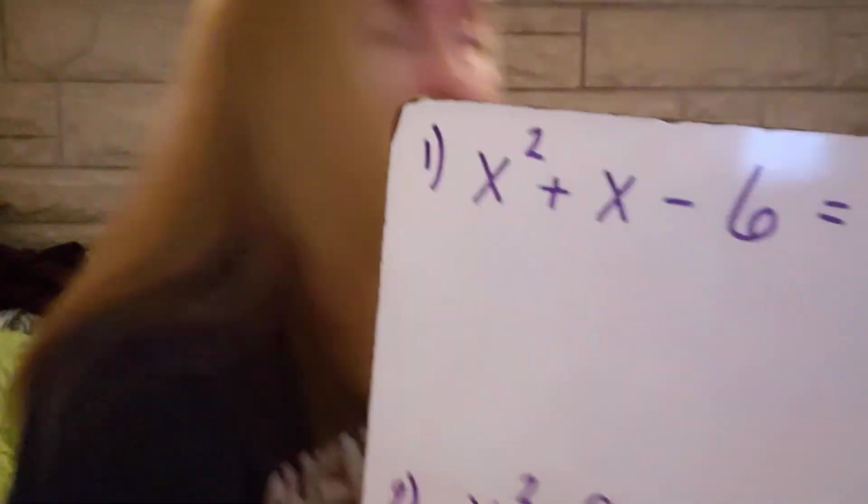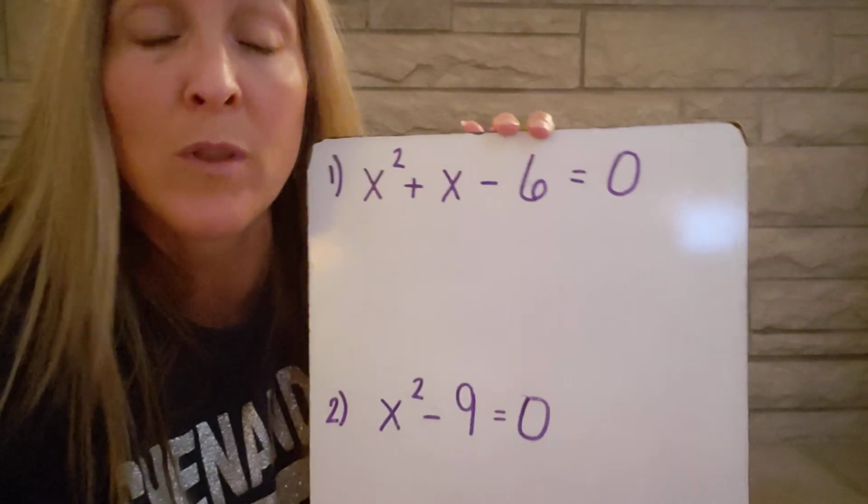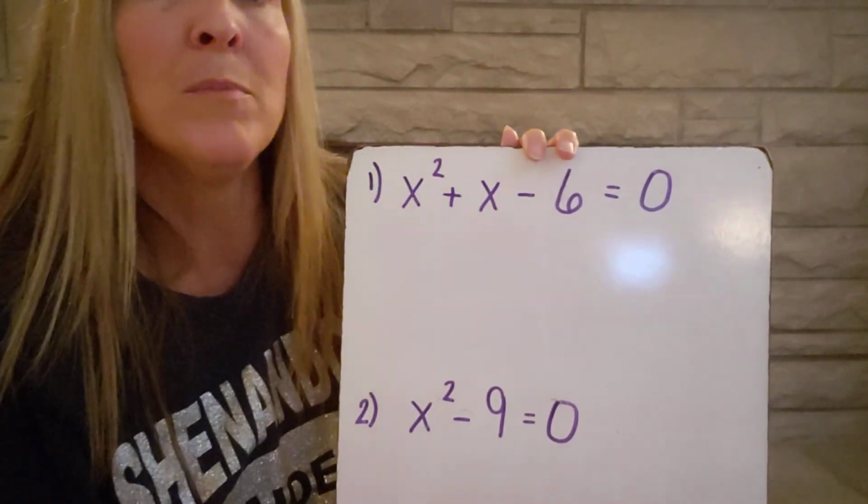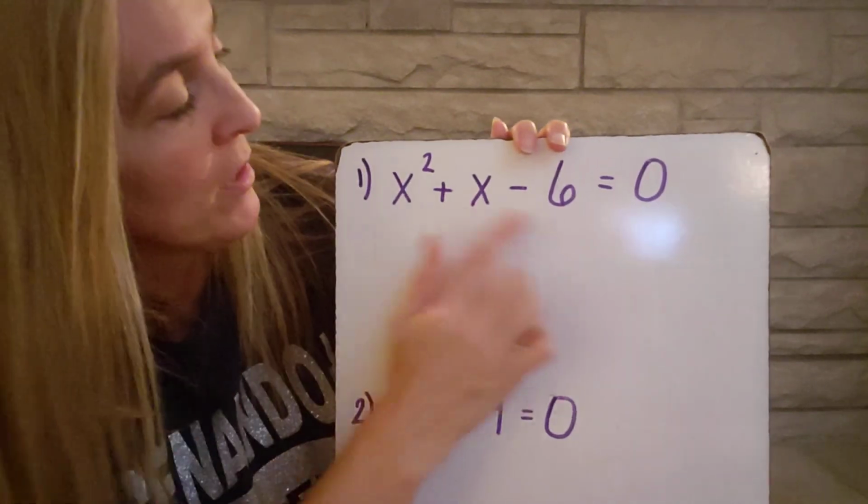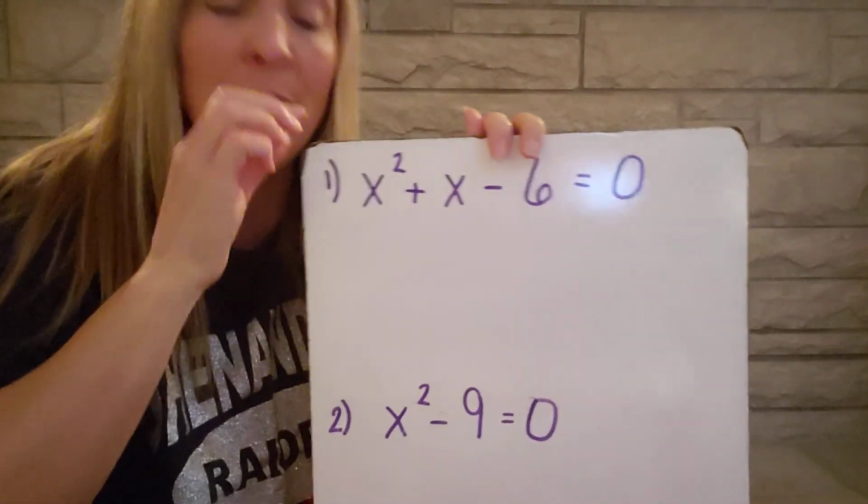Now, I do have 3 example problems here for you, and then the assignment. You'll do the first column in this section, and there's just 3 problems. You can choose what method you want to use. I'm going to try to put it as an assignment where you can submit it, but if it's just as easy to email it to me, I don't care. I just want to make sure that you're showing me these 7 problems that you're practicing. So here is 3. If you want to put these in your notes, you're more than welcome to, but again, these are just practice. So if I were to put this on your homework, x squared plus x minus 6 equals 0, and say, solve this quadratic equation.